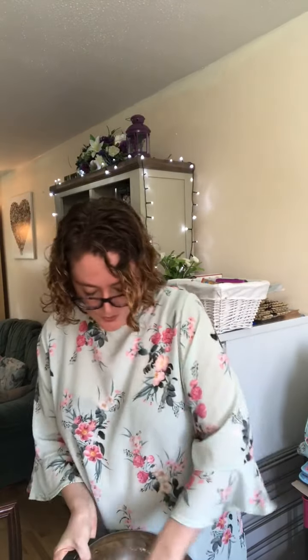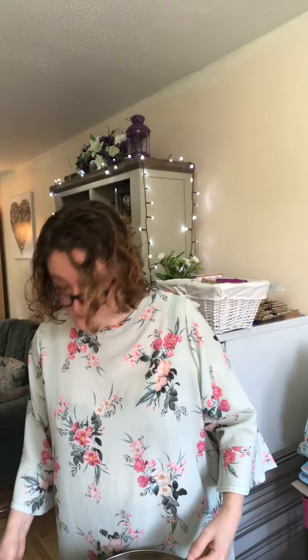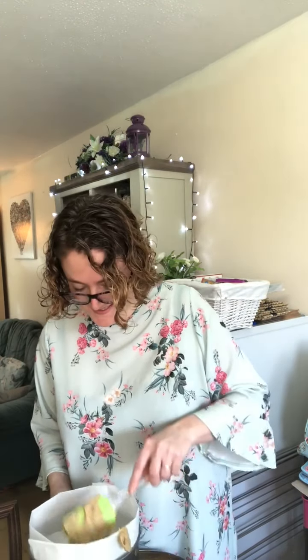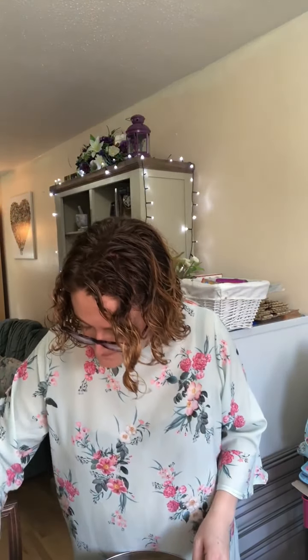So once you've given it all a good mix, it looks pretty standard, Christmas cakey type. We're going to half fill this tin. So, not so easy. And try not to do what I do, which is always get something on the edge of the tin, because it will burn.